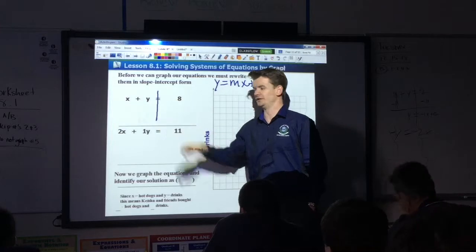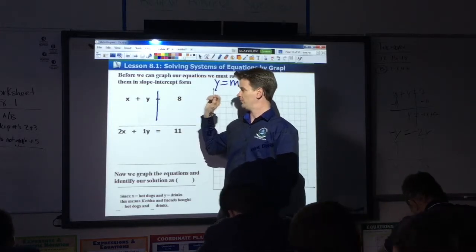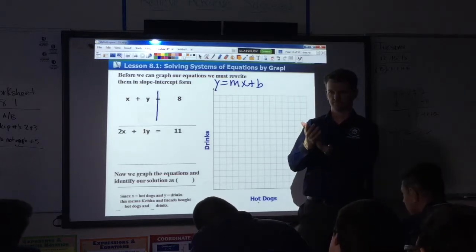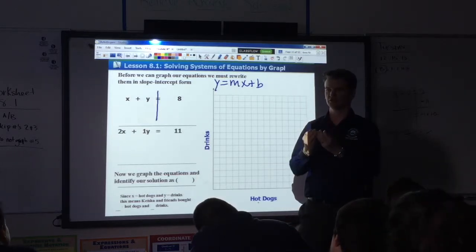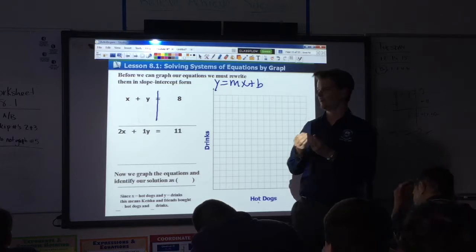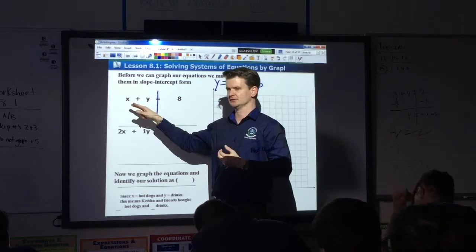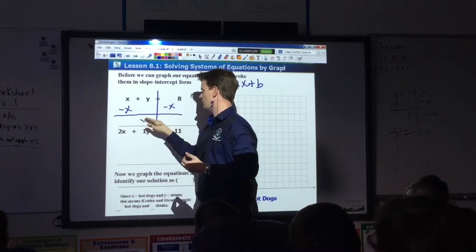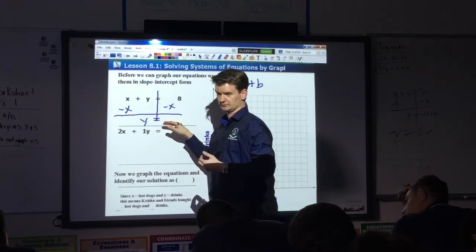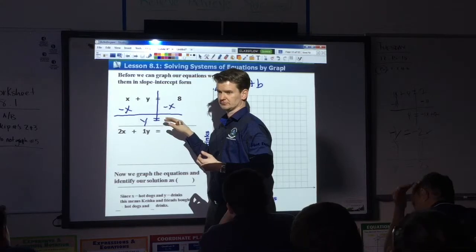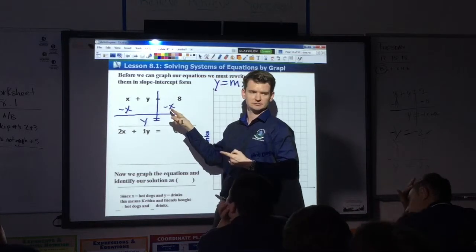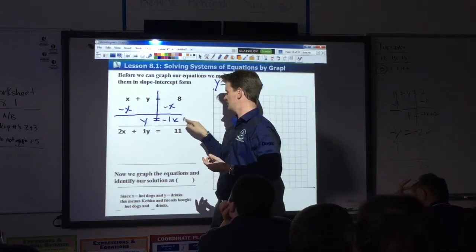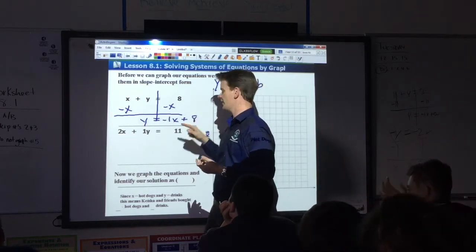So, we're going to draw a line here. What do I have to get rid of here? Remember, we're trying to get the y alone, so what has to go bye-bye? The x. What's the opposite of a positive x? Negative x, so I subtract x from both sides. Bam! Y equals what? Y equals what comes down? Negative 1x, or just negative x. We'll say negative 1x plus 8. All right, I can graph that now.